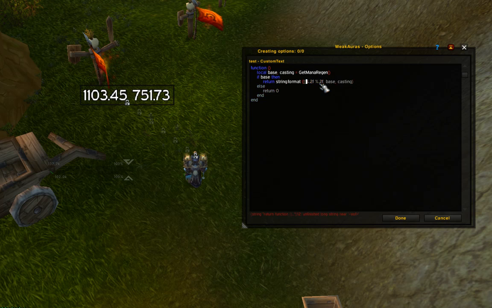We go with two open square brackets here, press enter, and we close the two brackets here. There we go.